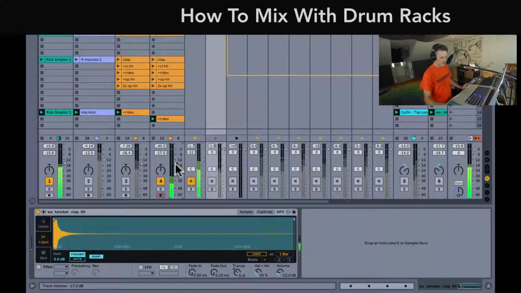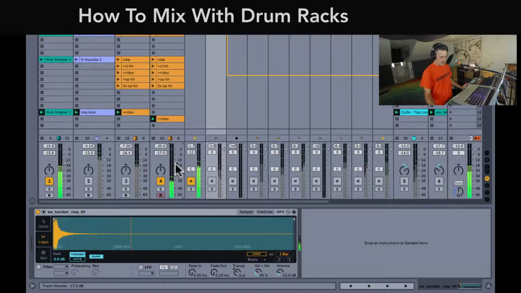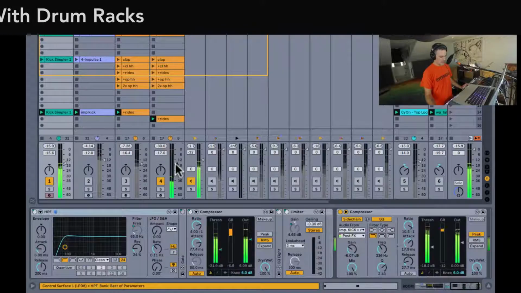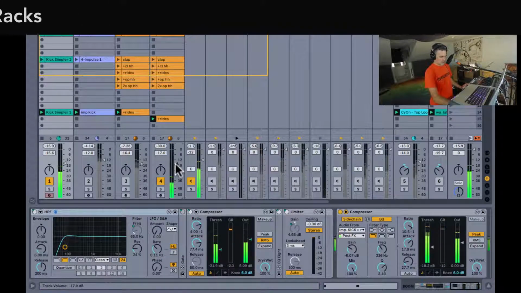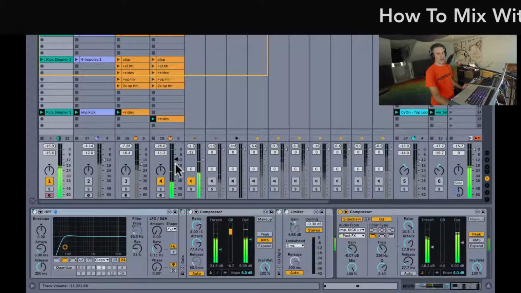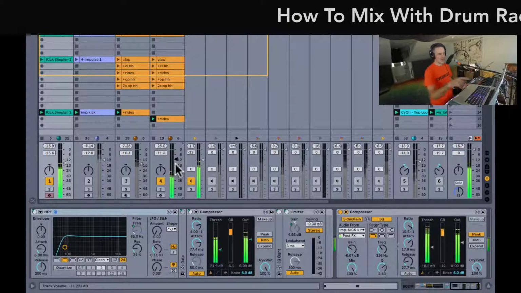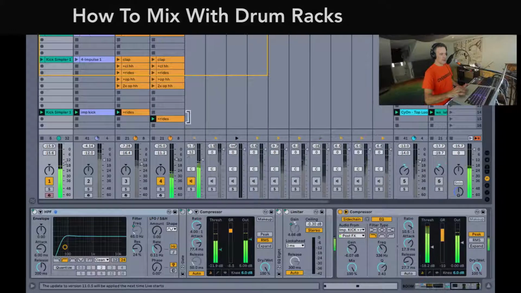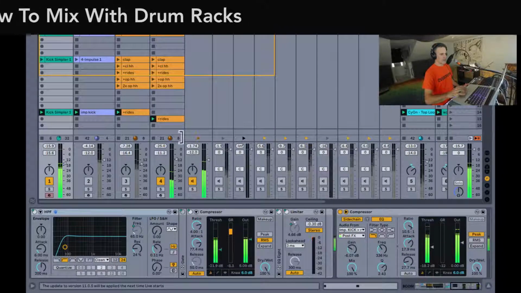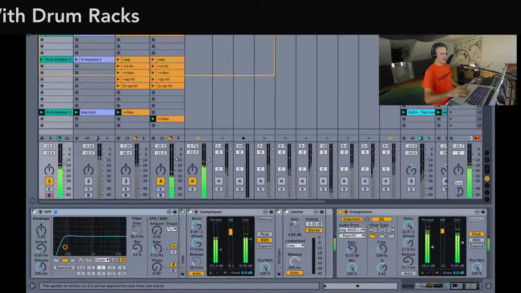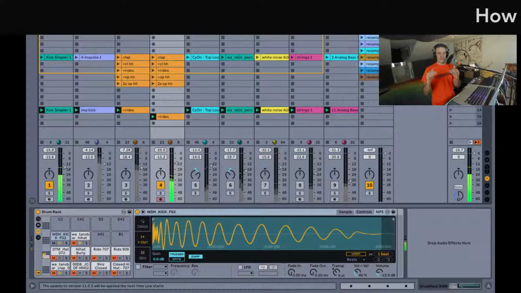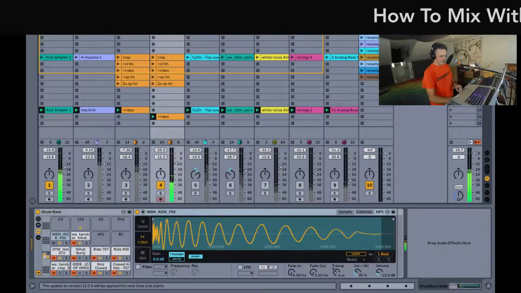The reason I'm doing it like this is I want to make sure I have space to add more kick drum if I need to. Meaning, when the drum rack is up on track 4 and I get the cymbals and claps and hi-hats and everything in place, I'm going to want a little more kick drum. This -12 setting on the kick drum channel is going to give me space to add more kick. So right now I'm just going to the stereo volume of the drum rack itself, balancing the level of the kick drum and the level of the bass sound, just pretending that drum rack is only one kick drum sound.